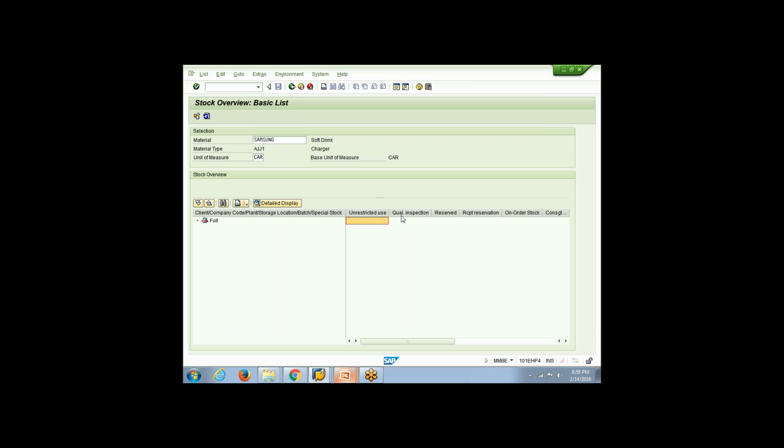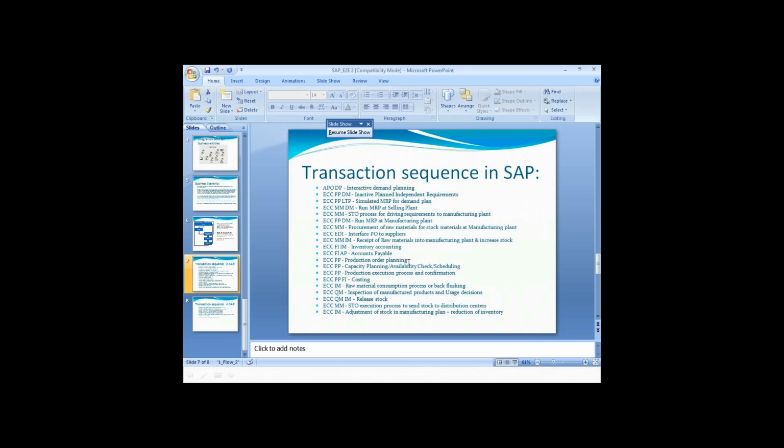If there's quality inspection, that's probably where the QM module integrates, and if we have a reservation, that's for a different process. All these different buckets say what's going on with that particular product in your inventory-managed storage location.